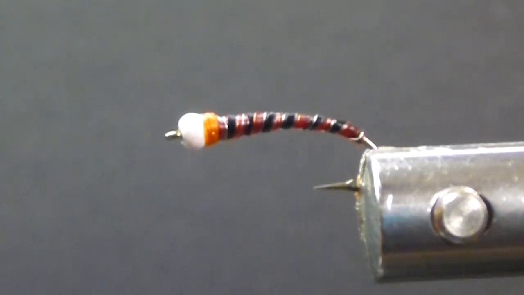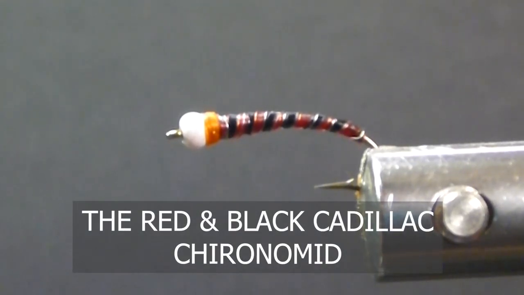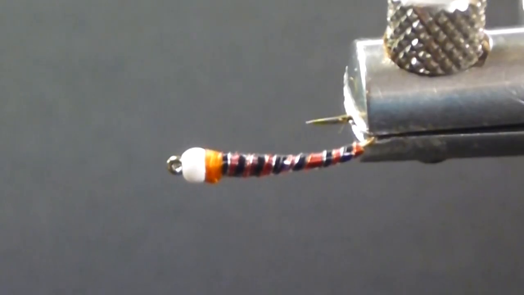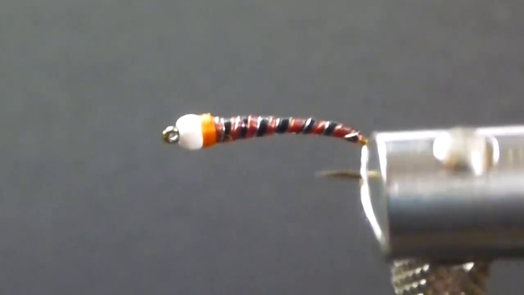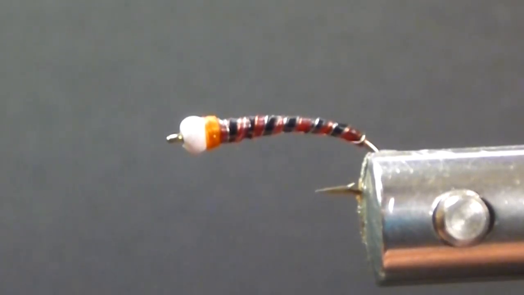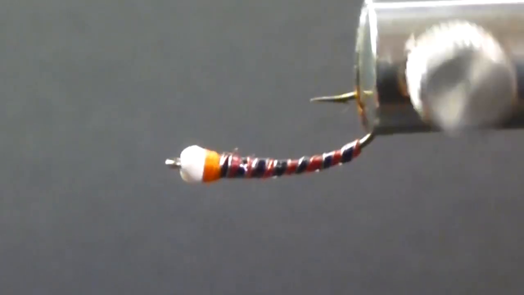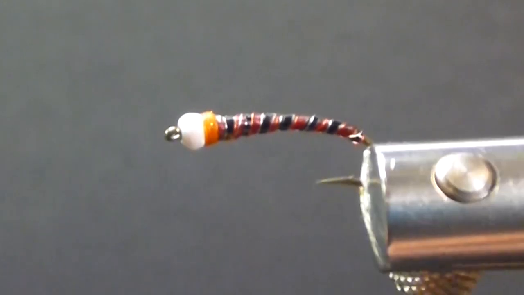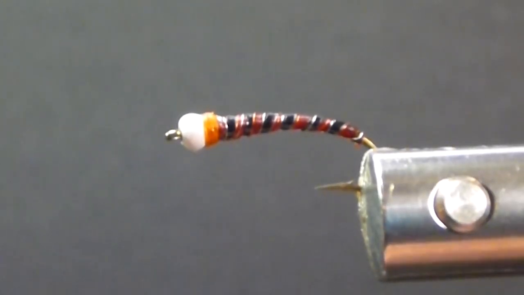Good day everyone. Today on the bench I'm going to tie you up a red and black Cadillac. Here's a little Chronimid. I've seen this style - many good tiers on social media right now. Facebook buddies are tying up a lot of really cool Chronimids these days. And when I made a mention it was kind of a copper and red or whatever, it was a beautiful color, and I said that's a real Cadillac. So that's what he dubbed it. I think it was Trevor or Bob or Rick or one of them guys. But there's lots of good tiers out there that deserve a mention. Anyway, this one's so easy I can even tie it.